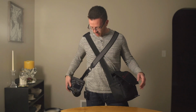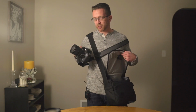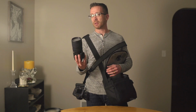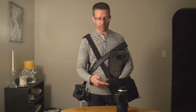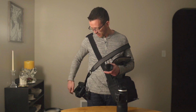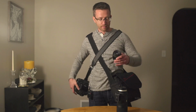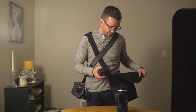But what I like to do is keep 2 lenses in here. So if I've got my 24 to 70 on, in my bag I'm going to keep my 70 to 200, maybe for when I need to get some headshots, or the event has started, or maybe the event's already going on. And I've got my 50mm. So before a wedding, I may be shooting something outdoors, group shots. I go inside, I go to the dressing room, and it just gets a little dim, so then I'm going to switch to my 50mm. Those are the 2 lenses I'm going to keep inside of here.